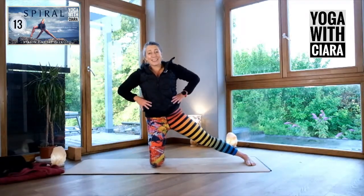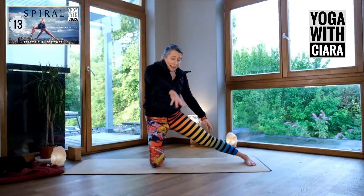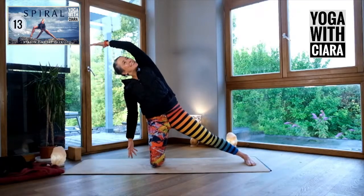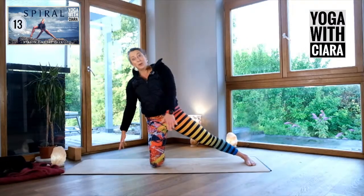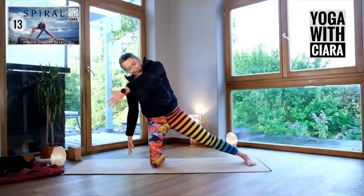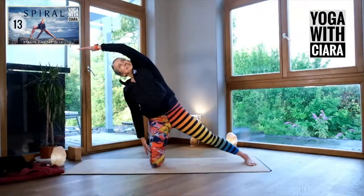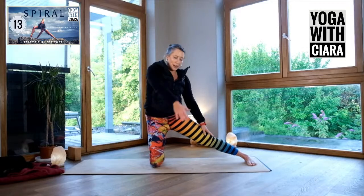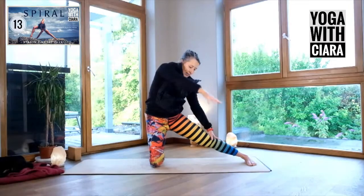Now that this is the second side, I can feel that it's stacking itself on me. It's like same ribs, different leg, but same ribs. Same waist, same arms. I just feel that. The second side feels like it's working. Nice. Next time you go left, pause there. Nice. And then go right.